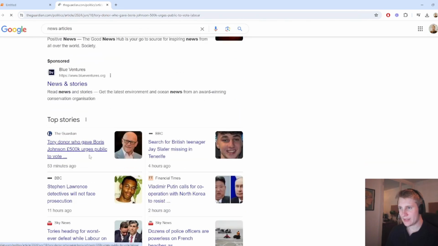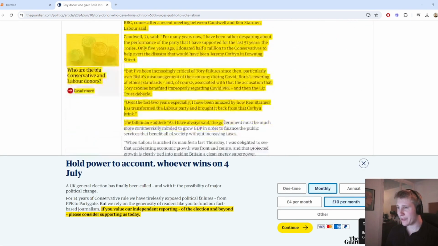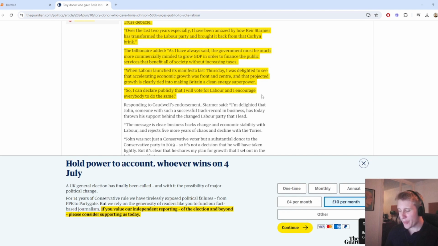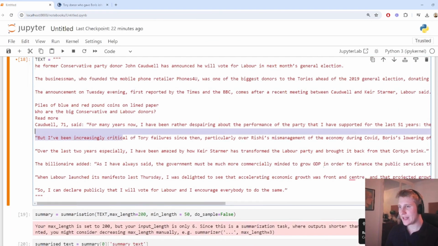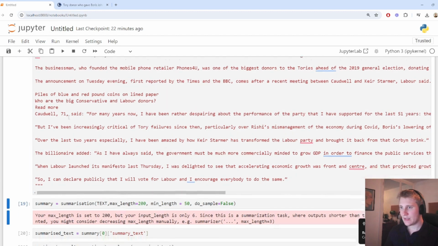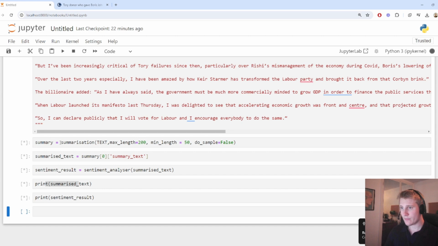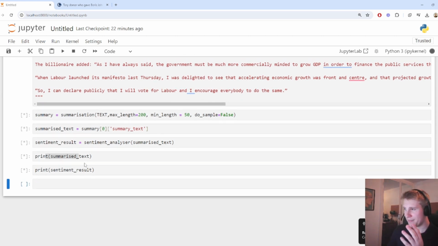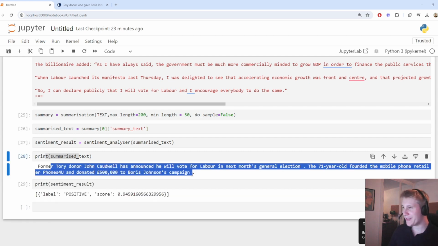So here we go. I'm not going to read all of this. My battery's on low charge, so we'll be quick. The other thing is that it won't allow you to put too much text in. If you want to do that, you'll have to use a more complex model like BERT. We'll see if this actually does run. If it does, I'll be impressed. There you go. Just in 2 lines that'll be summarized. It's very quick as well.